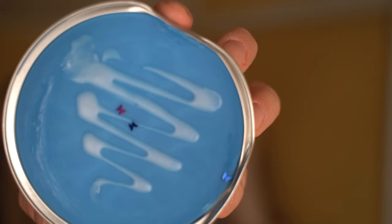Okay, next up. Let me talk about this one actually. This is Anthony's Cabin. This is a repurchase of mine. I've had this before. I love it. I honestly considered getting this in a tub, but I was going a little crazy, so I tried to reel it back with just getting a souffle of this. However, at the ready to ship, I might regret it and I might want to get a tub. So we'll see. The scent notes of this, while I show you this, she put three blue butterflies on it, which is so sweet. This is birch leaves, citrus peel, pine cones, white floral, vetiver, sandalwood, and woods.